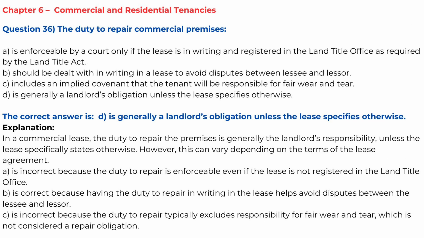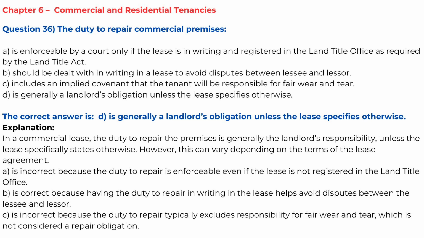Question 36. The duty to repair commercial premises... The correct answer is D, is generally a landlord's obligation unless the lease specifies otherwise. Explanation. In a commercial lease, the duty to repair the premises is generally the landlord's responsibility, unless the lease specifically states otherwise. However, this can vary depending on the terms of the lease agreement.